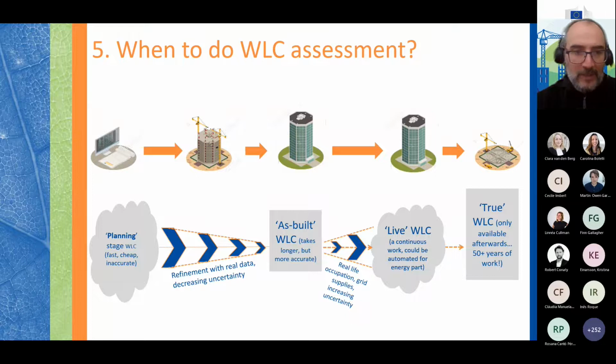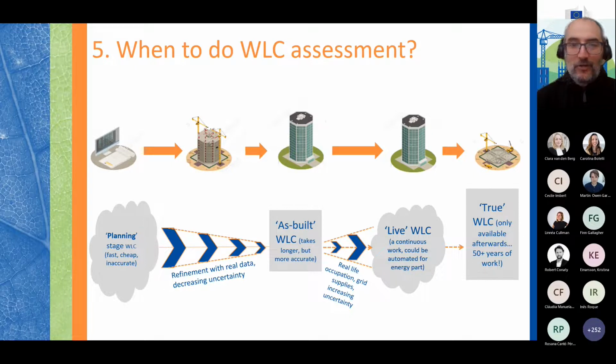But you can see at the planning stage, it's kind of cloudy, there's a lot of uncertainty, and then this cloud gradually becomes more concrete, so to speak, and you can see the uncertainties decreasing as your design becomes more detailed, as you get more specific data for your construction products, as you know how much waste you're really producing. On the embodied carbon side, you get to quite a good understanding when you get to the point of just completing the building.